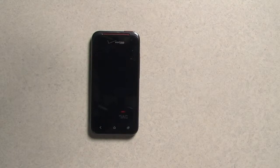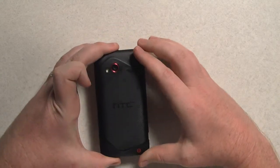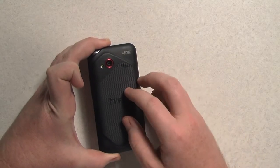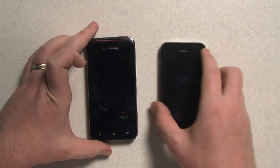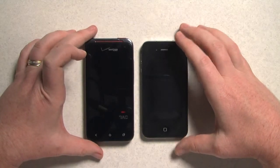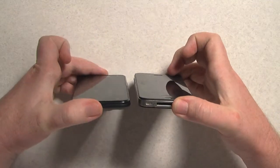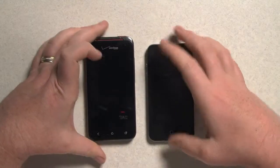One of the things I found most interesting about this model of Droid Incredible is its size and shape. On the back it's got a very busy looking back with ridges that are actually a little bit ticklish for my fingers, but it all comes down to personal opinion. The phone is actually roughly the same size as an iPhone, which I find interesting when more and more Android models are getting to the extra jumbo size screen. But even though it's a smaller phone, it's a little bit thicker than the iPhone.